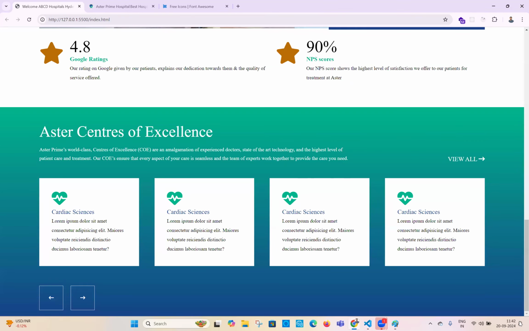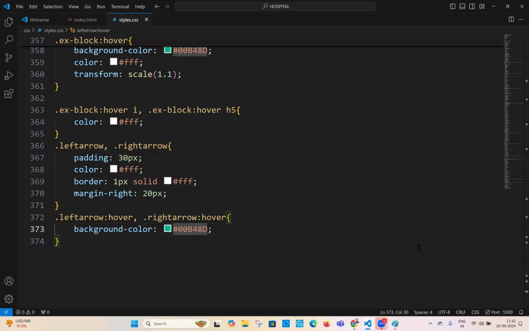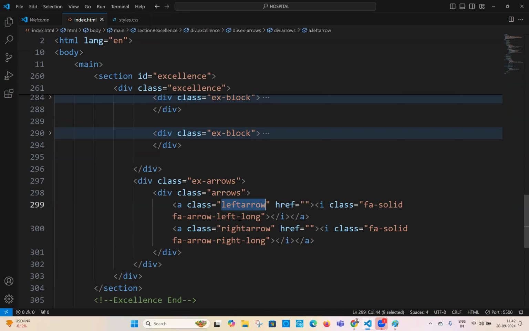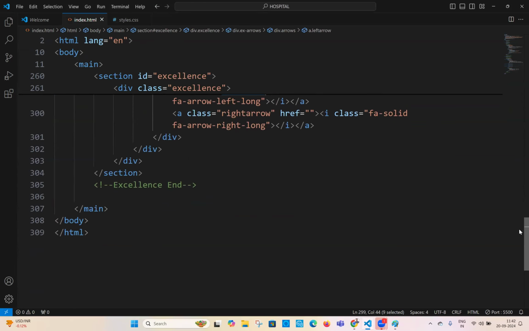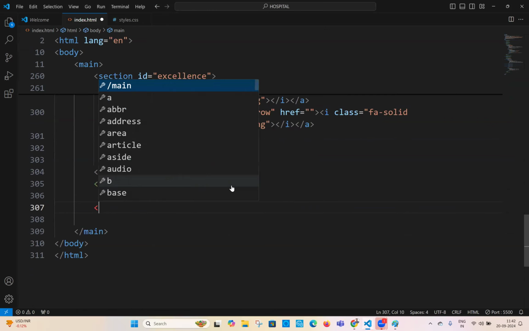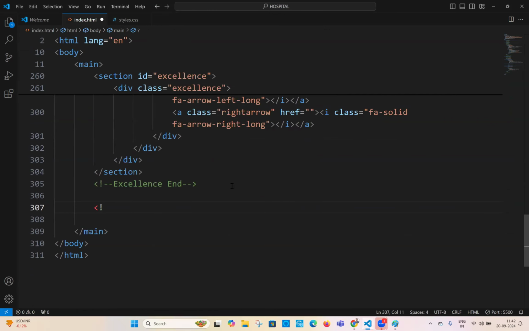Okay. So finally, what is our agenda? If we go to your layout, let me add the footer section at the end of it. This is going to be comment open, comment close, footer start, footer end. I don't want to add more. I think you got some clarity on how to do the layout.